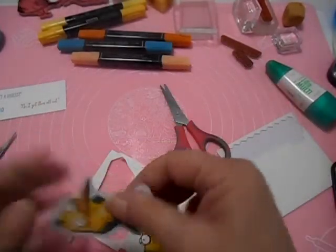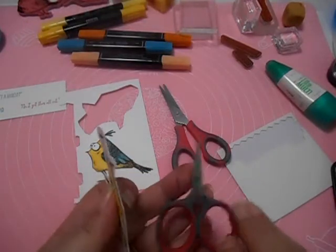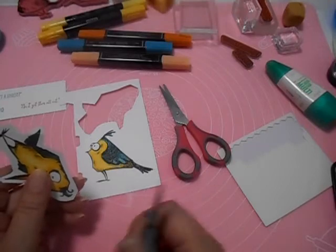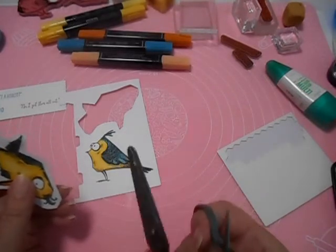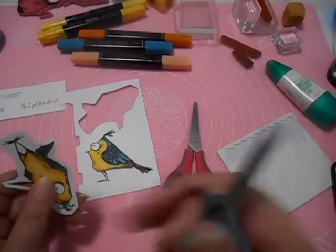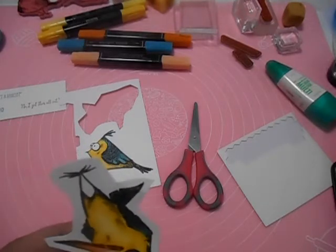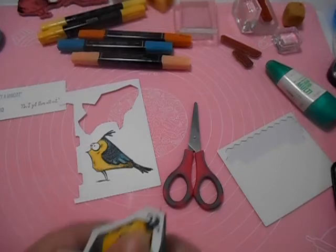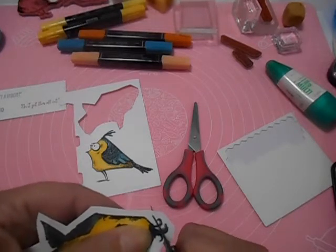Okay, my second fussy cutting tip. Now I'm going to switch to my little scissors. Small sharp scissors are very helpful for fussy cutting. Something big like this is more suited for cutting straight lines. These little ones, because they're so little, are good for curvy. And I'll cut around his feathers here just to demonstrate my second tip.